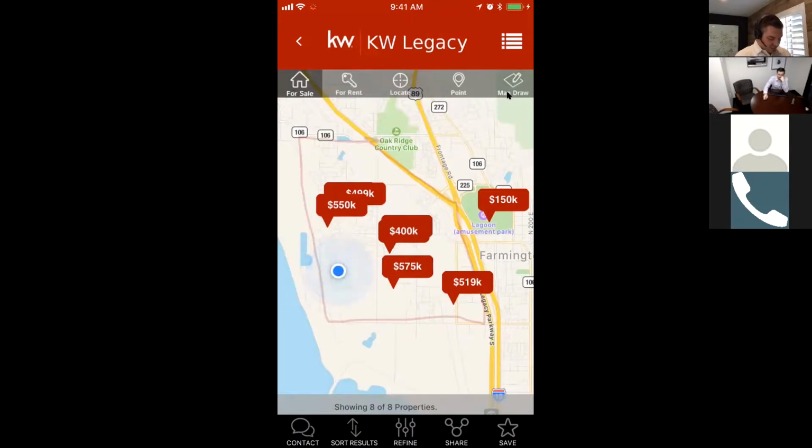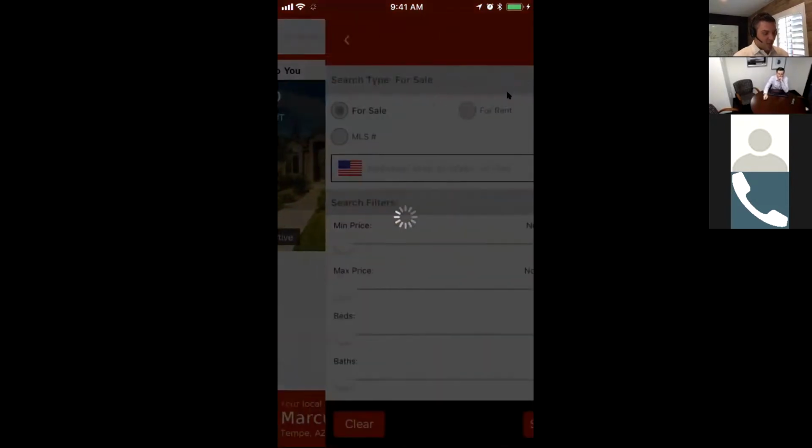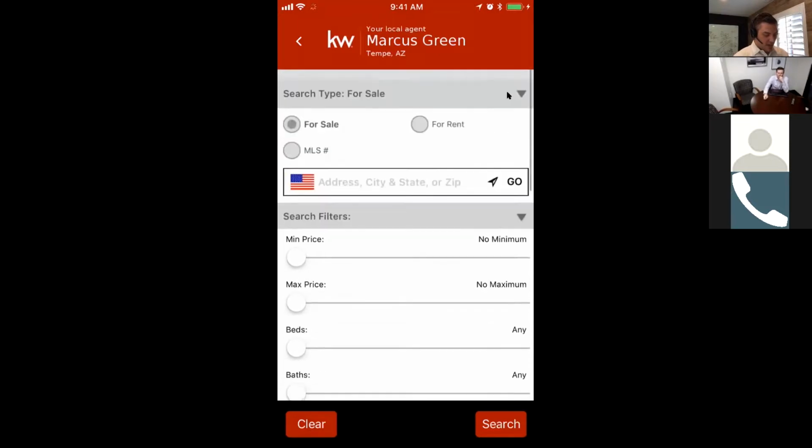The other thing that I like is you can look for homes for rent. In Utah, this isn't as great of a function as in other states because we don't run our rentals through the MLS, so it's harder to have there. But in other states, if they're moving there, it works well. You can do advanced search where you can be more specific on saying, I want everything in this city or under this price or whatever that looks like.